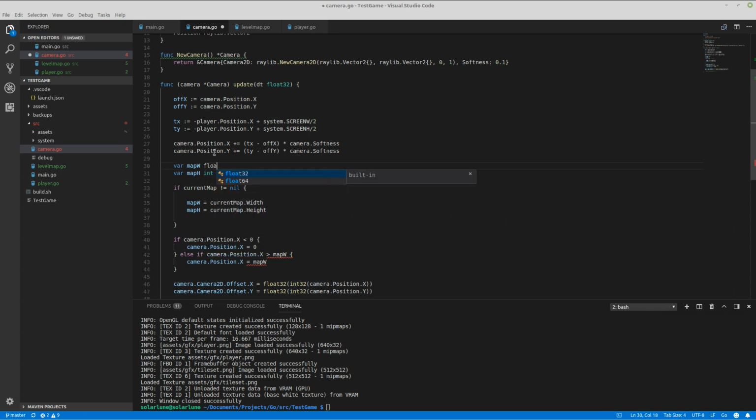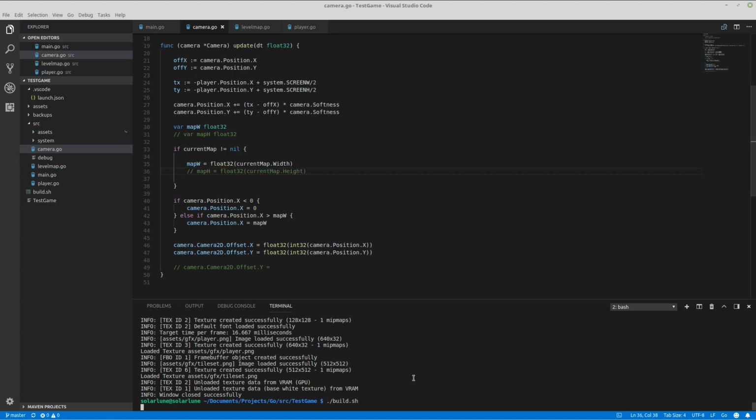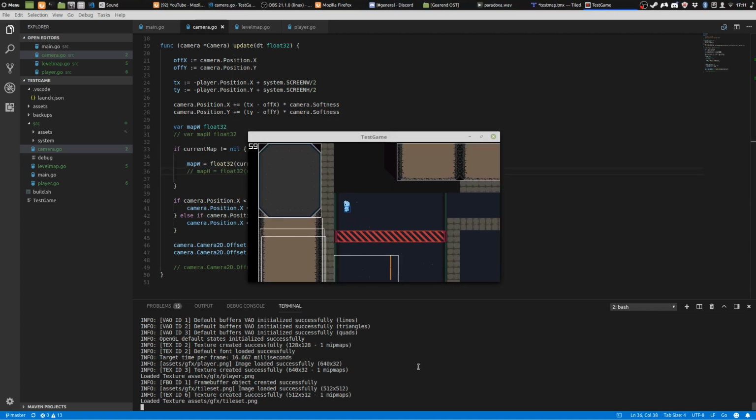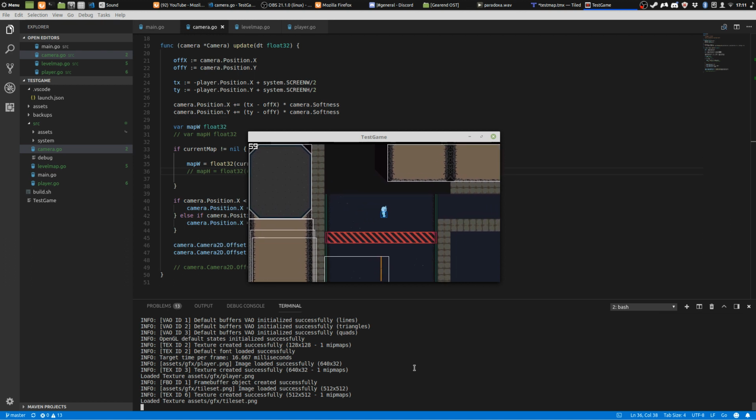So float32. Do it like this. All right, so what this is not going to do is work correctly. I already know that, it's not going to work.